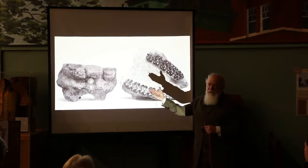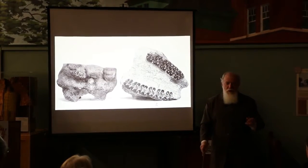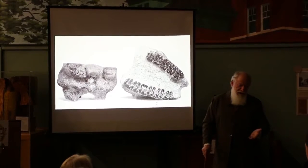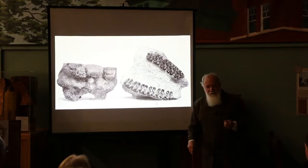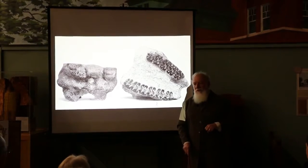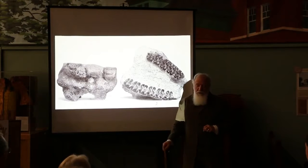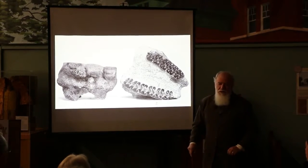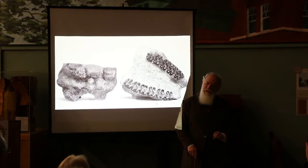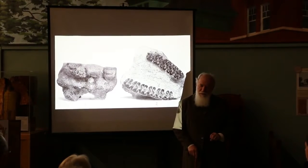So we took this particular piece, and we walked down to the blacksmith's shop. And I said, John, what do you think this is? He looked at it and said, horse. I rest my case. How big was the horse? The horse was probably the size of a sheep. It was called, in Europe, the similar type horses are called an anchitherium. Okay, but about the size of a sheep. And it had another interesting characteristic. It did not have one hoof or two hooves. It had three hooves.